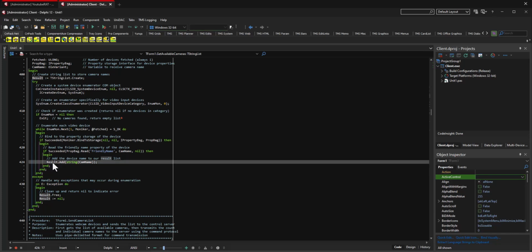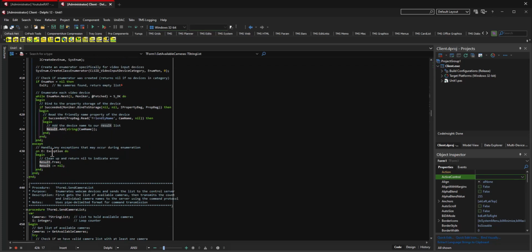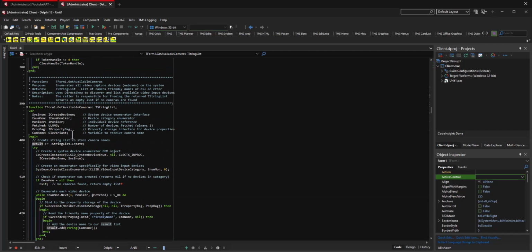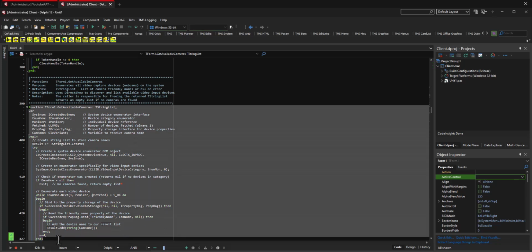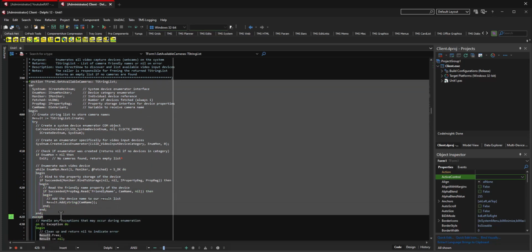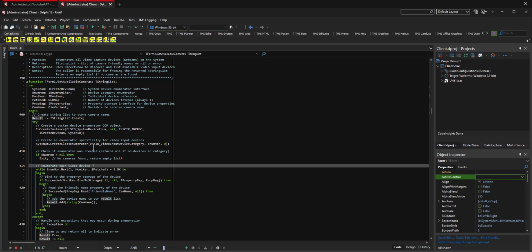So if I call result.Add, we're adding its friendly name from the OLE variant, the cam name, to our TStringList. Now, if there's an exception, we just free the result and set result to nil. So that's that, guys. This whole thing just goes to your Device Manager, loops through, and gets the friendly names of your webcams installed on Microsoft Windows.